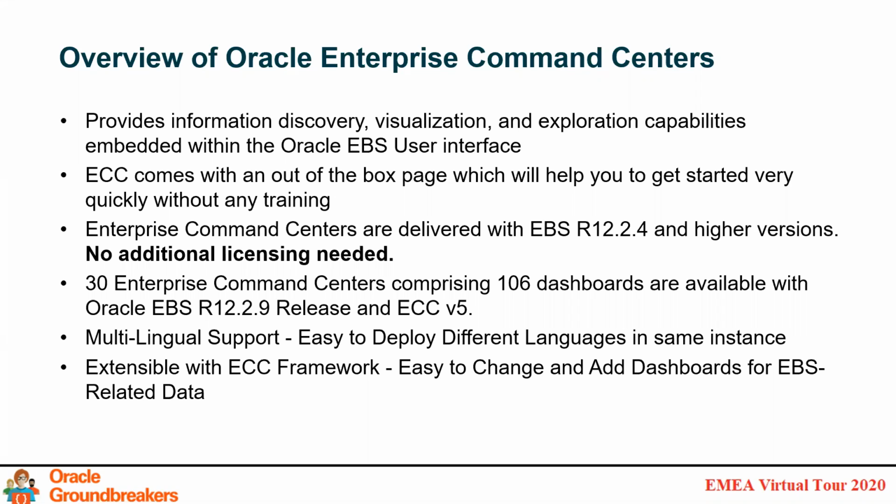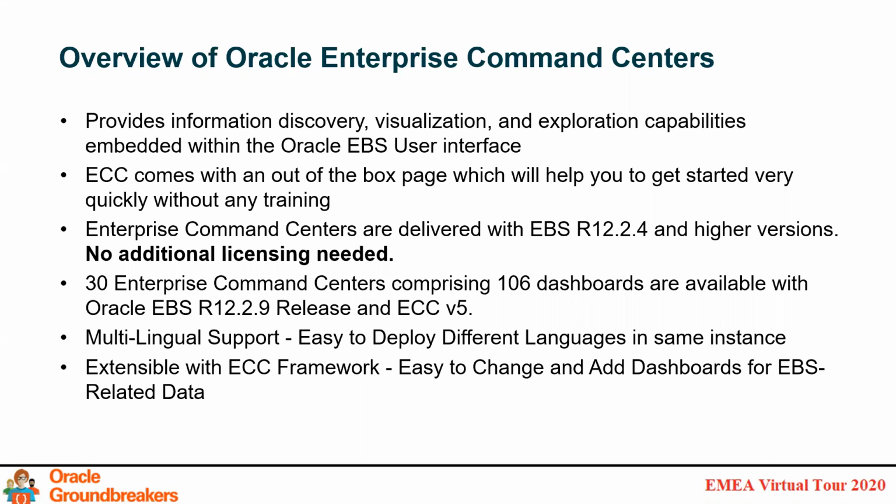The main difference is that Accounts Payable is one command center, and Purchasing is one command center, but within Purchasing we have multiple dashboards: the requisition dashboard, the purchase orders dashboard, and the agreements dashboard. Some modules might have two command centers, like Procurement, which has a separate one for Project Procurement. It also supports multiple languages. If I am a user from the US, I can see my data in English, and if a French or German user logs into the EBS instance, they can see their data in their local language.